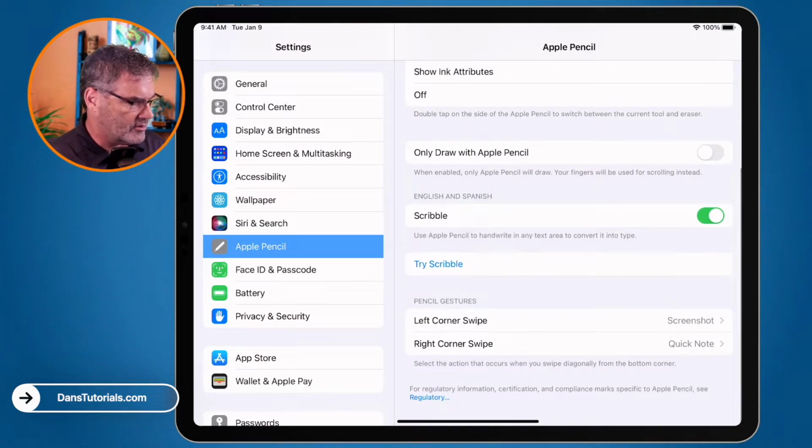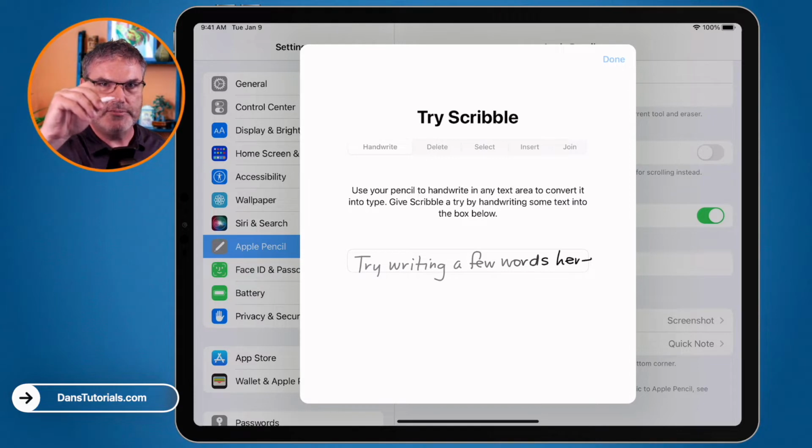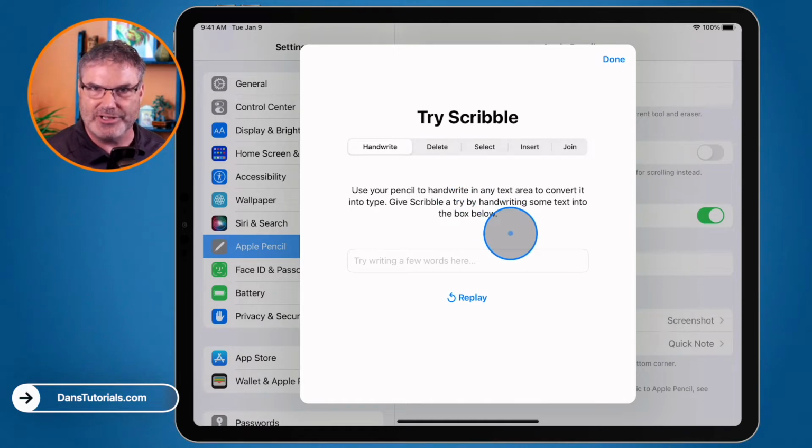Another thing that I thought was kind of cool, and I can't remember if this is in iPad OS 15, so this might be new, but I'll show you what you can do with a pencil in iPad OS 16. And if somebody can tell me if you can do this in iPad OS 15, that'd be awesome. So scribble. Everyone probably knows that it's tough to edit on an iPad. Now, with a keyboard and a trackpad, it makes it a little bit easier because you can select and all that, just like you can on a Mac, or with a mouse.